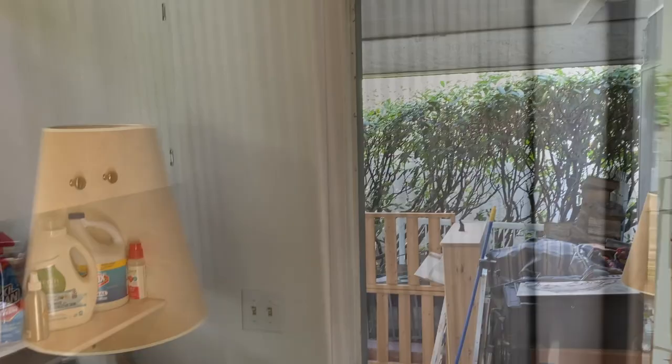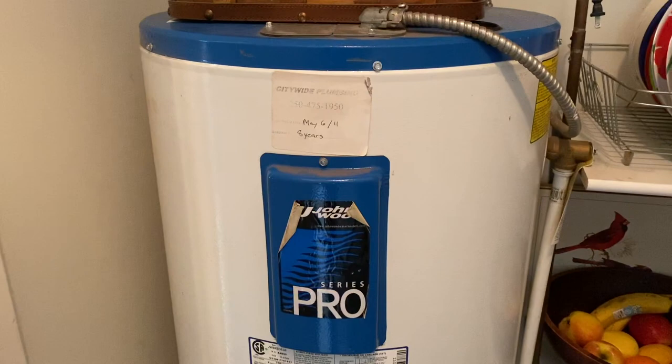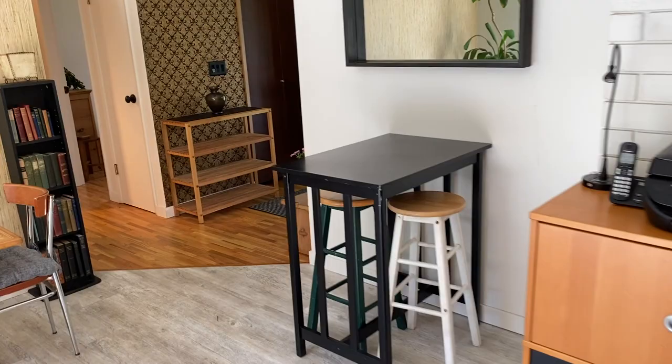And now you're looking at storage through the side door and a gate that takes you into the backyard. So you have that side door area that comes into the laundry room. We're looking at the laundry room now. And of course the water tank, which is about 8 years old, so there's still 4 or 5 years left of life. It's a good sized tank as well. And from there we'll walk back into the kitchen area. There's a sitting area there, and of course a little bit of a staging area or an office or whatever you wanted to make it.